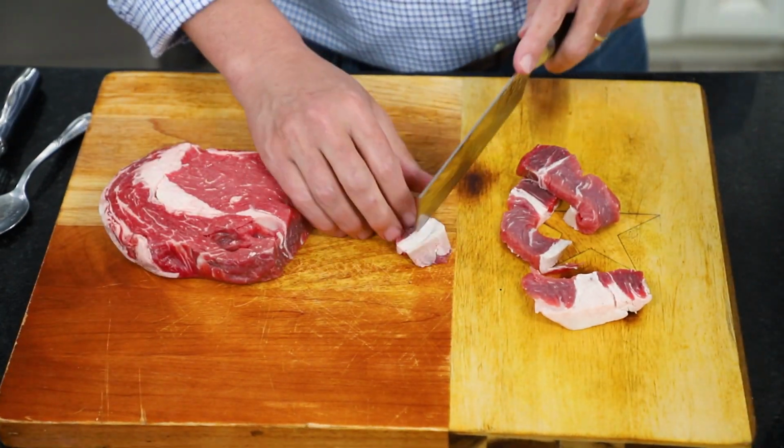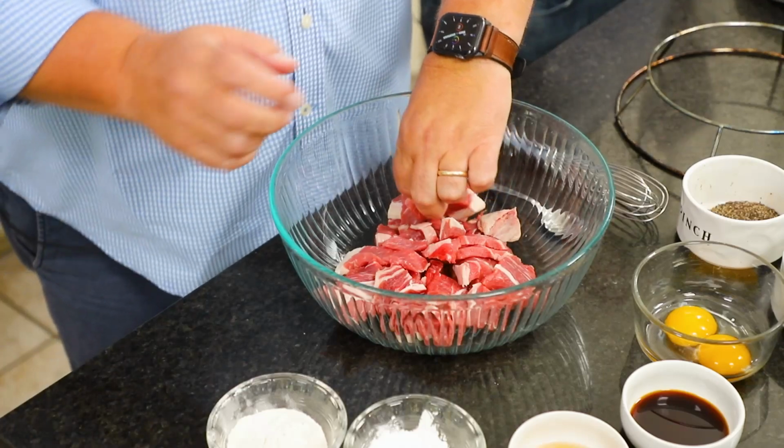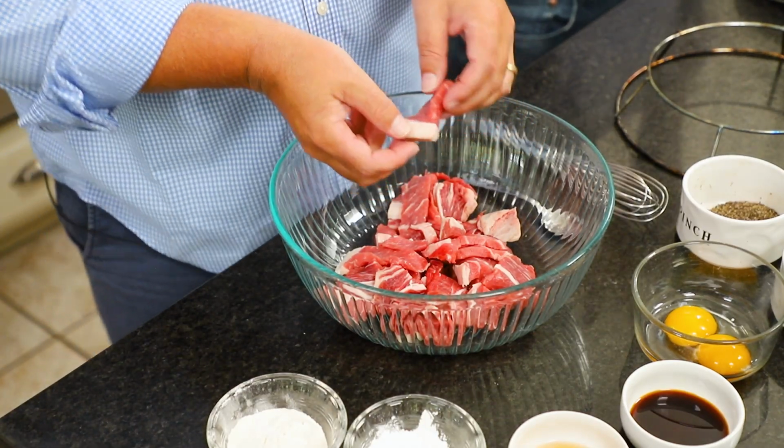You don't want giant slices, so cut them in half, about that size. Leave a little fat, because that's juicy. If there's nothing but fat, then toss that. So that's that. Now let me talk about my wok here.